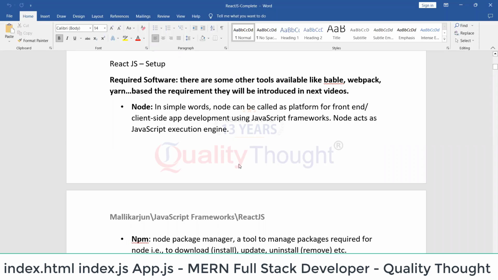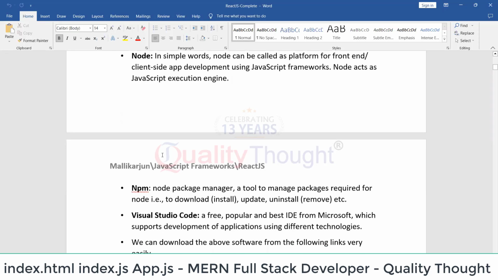And depending upon the node modules, we can change the behavior of the JavaScript program also. It means we can create a server-side program by using JavaScript with the help of Node.js and with the help of node modules. So we'll see that part as a part of our node.